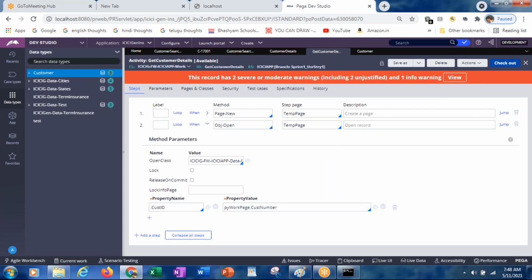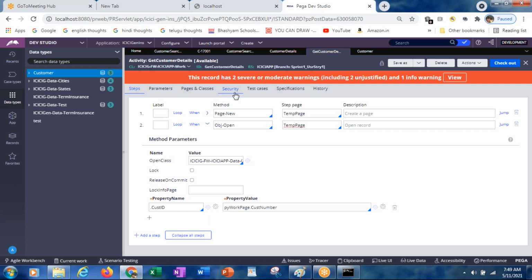Now what we are doing? We are just fetching it, that means we are retrieving the record, and after retrieving the record, the customer's particular record will be on the temp page.